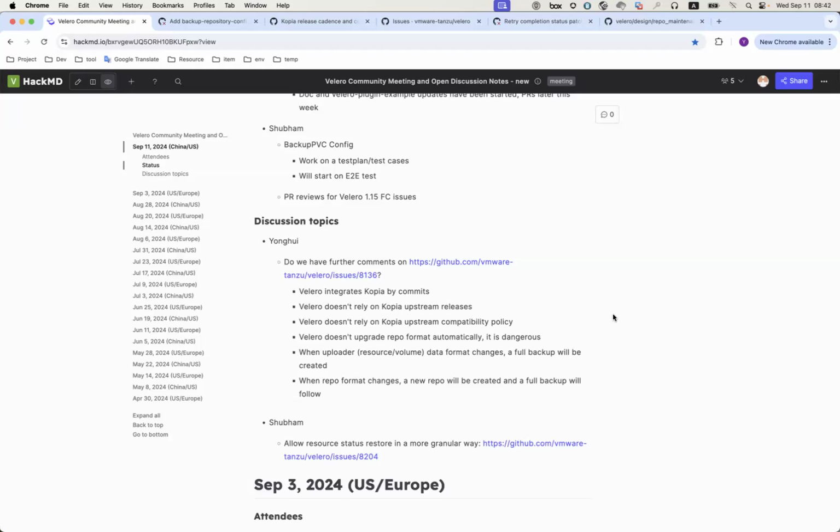You could just say, okay, we've determined via testing that Velero 1.17 is going to be incompatible with old Kopia repos. So when you upgrade this Velero, you have to run the Kopia CLI to upgrade your old repos, or you have to make new BSLs, and then just put that on the user. So first of all, of course we need to build these mechanisms. And actually, we already do part of that. I think following Scott's comment, we do not have to do that if we choose to use a new BSL when the breakage happens.